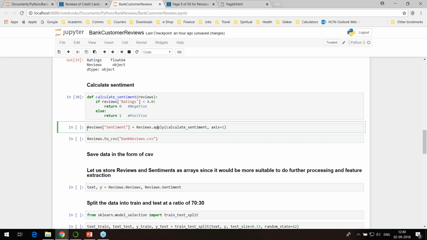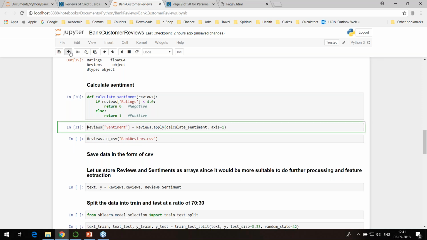So what I'm doing here is creating one more new column called sentiment inside the reviews data frame, and then applying calculate sentiment. What this will do is check if the rating is less than 4, it will make it negative. If it is greater than or equal to 4, then it will make it positive. So let us run this.